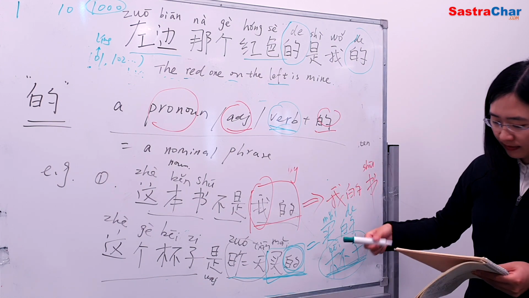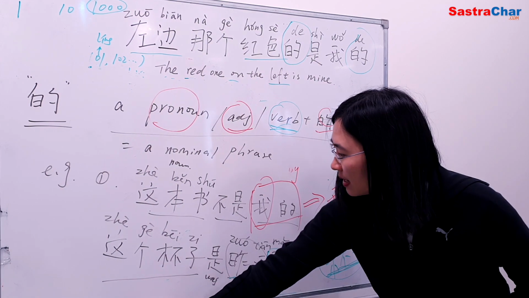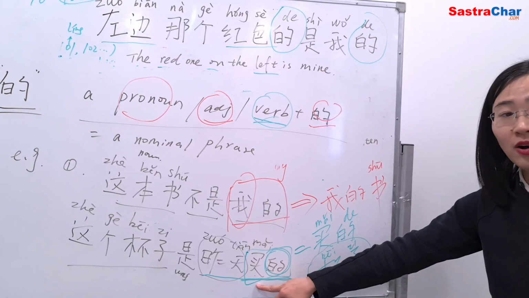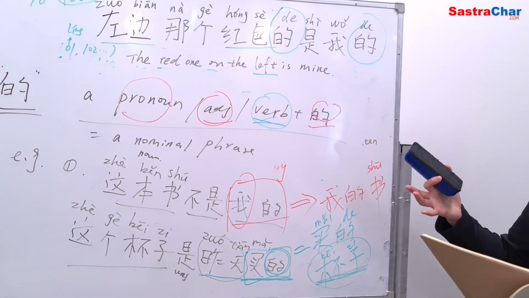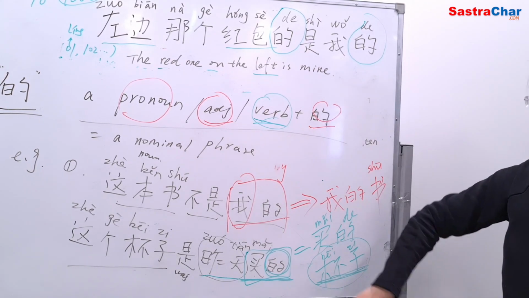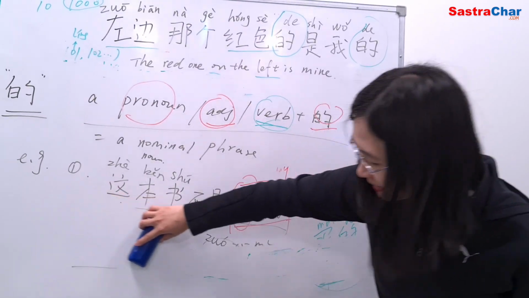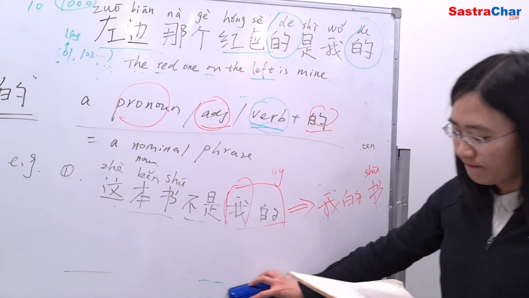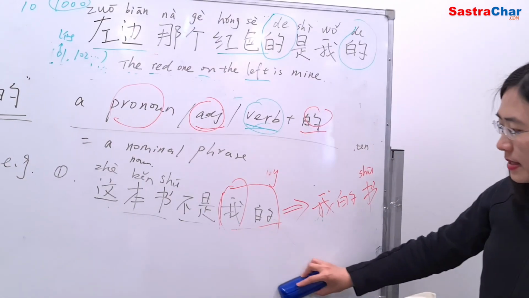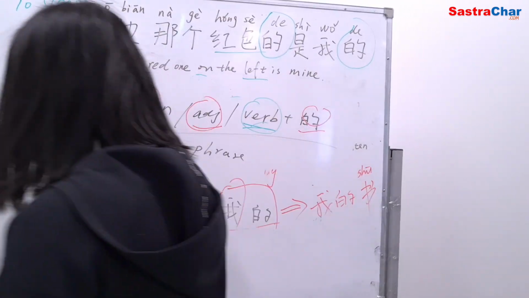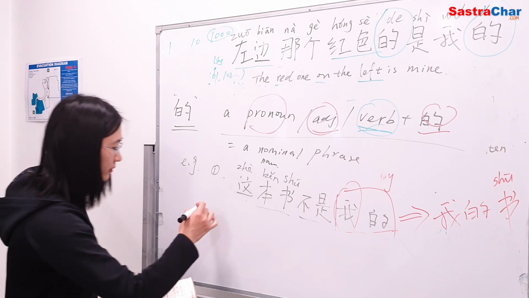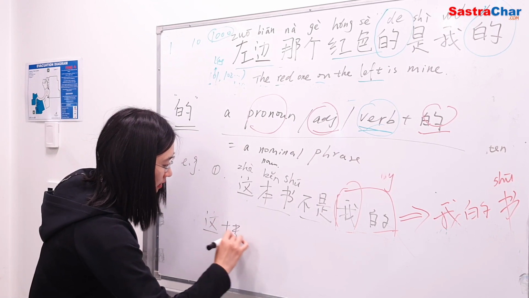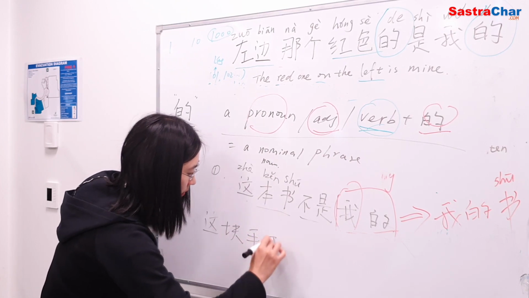The last example. Yeah, we have the pronoun here. We have the verb here. Yeah, now I'm going to give you an adjective. Yeah, an adjective. So this sentence is: this watch is very beautiful. Watch, 手表, the new word.